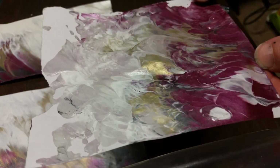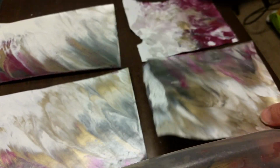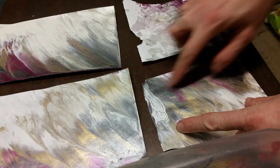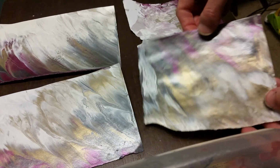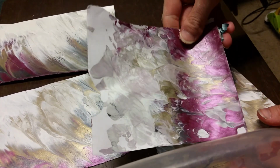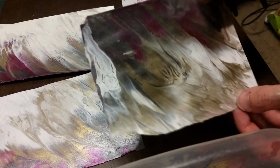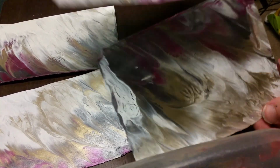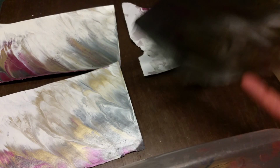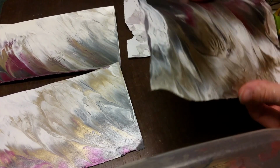I'm sure some people have some great ideas. I was thinking magnets, maybe some plastic, back it with a magnet. You could resin it and put a magnet on the back. That would be kind of neat. Or if you have a laminator, you laminate, make some bookmarks, or use them in art journaling. There's all kinds of things I think that you could use this for or with.